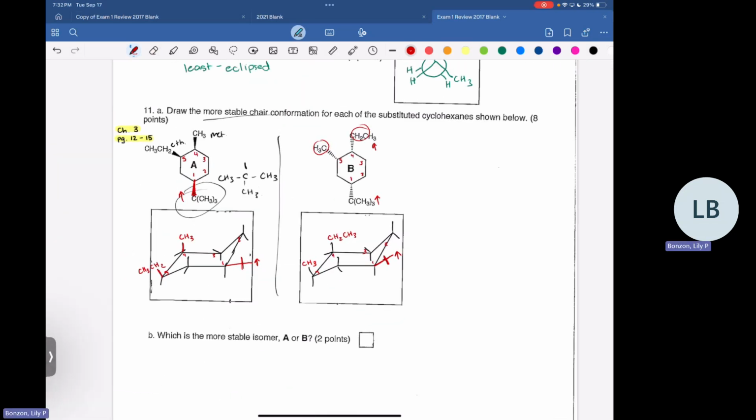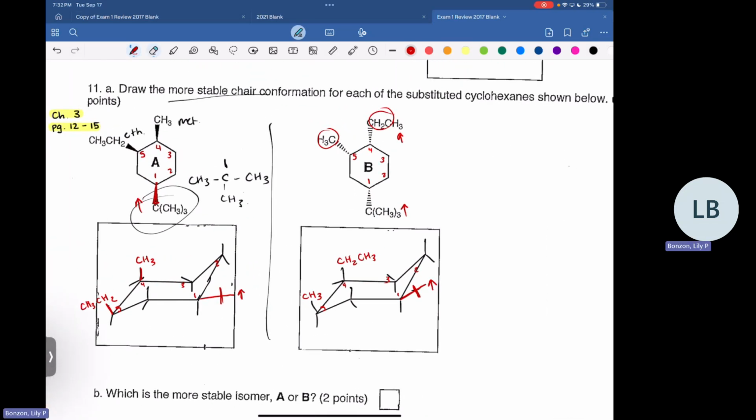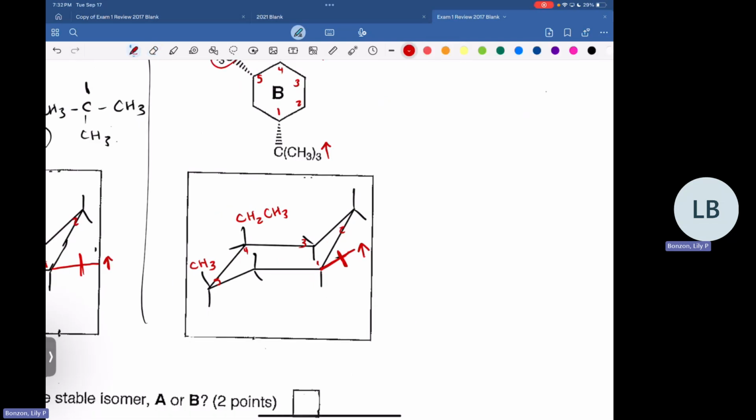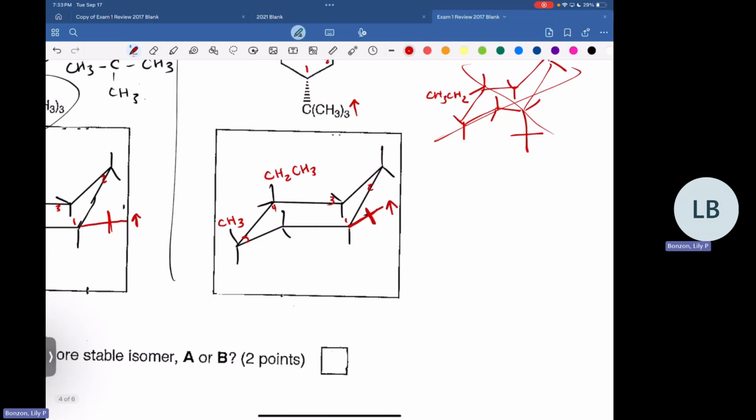Okay, so those are going to be our chair conformations. I know we do have an ethyl group in the axial position for B. Unfortunately, we cannot put it in an equatorial position, because what that would do is force our t-butyl group to be in an axial position. So if this is down, then my t-butyl would have to be in a down position. It would have to be here, and that's in the axial. Since it's a bigger group, that's a no-no. So this is what we're stuck with.